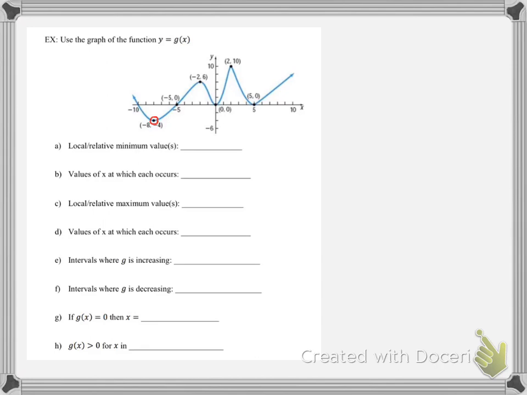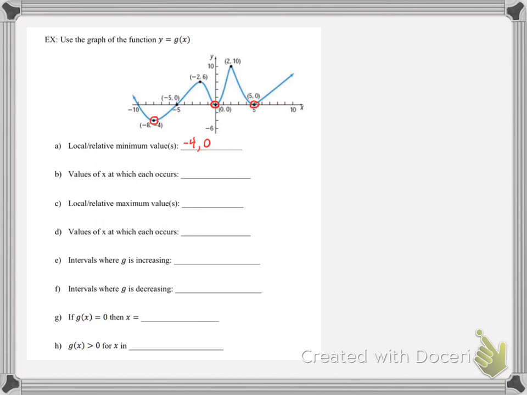Okay, that's better because I'm going to cover up all sorts of things as I draw on this. So the value of the function is our y value. So one of our local minimum values is -4. What is another one of my local minimum values? 0, good, because I have a local minimum here and I have a local minimum here. Both those have a value of 0. And I don't have to list that twice, even though it occurs at more than one point.